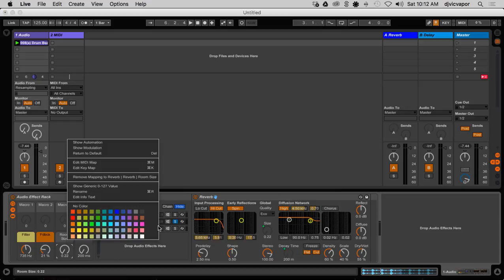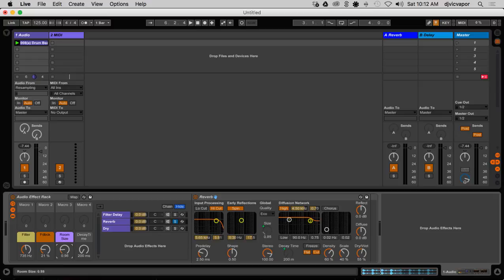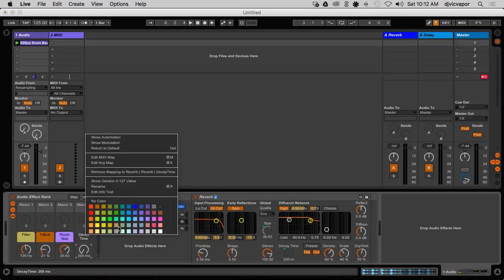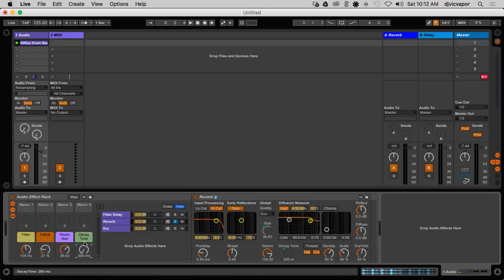So we will make this guy whatever that is, room size, and decay time. We will make that guy, well, I hate that color. That one's better. All right, so decay time, we need to move that guy.